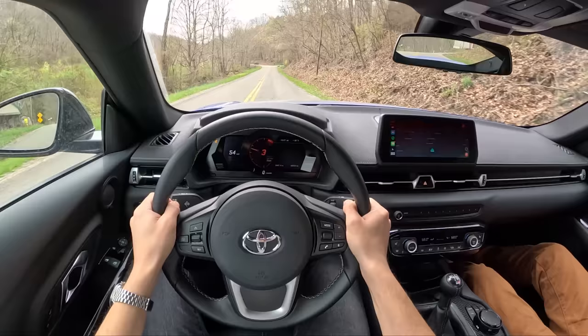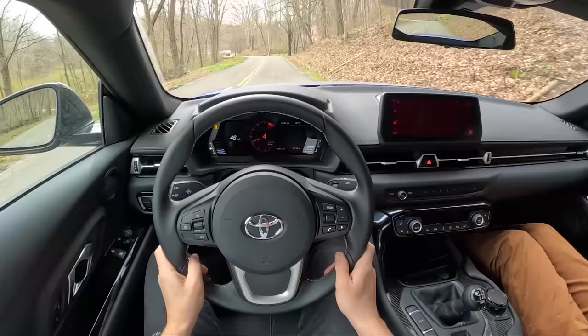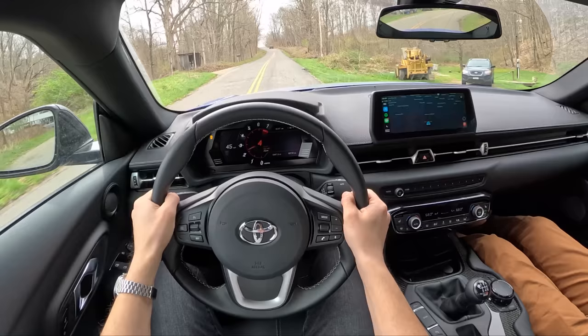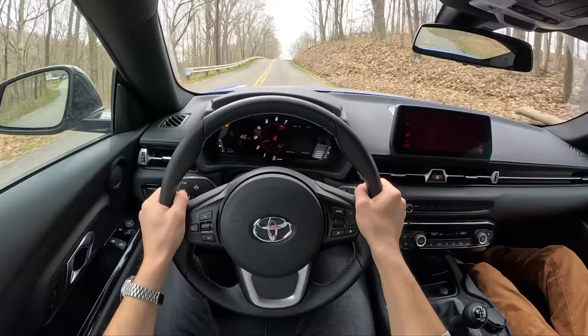And of course, I've got to ask myself, is it as fun to drive as the BRZ? Oh, there you go. There it is. I don't know, man. I don't know. It makes the BRZ GR86 seem very slow, that's for sure. Yeah. But that's about it. Otherwise, the GR86, it's more fun to change gear, more fun to shift. It's more fun to flick. More fun to flick around. Yeah. It's a much more approachable car. I mean, the limits in the Supra are just so high. You really have to be a crazy person to get past them.